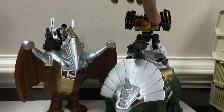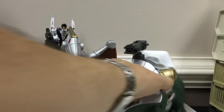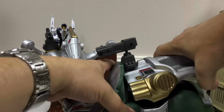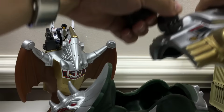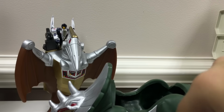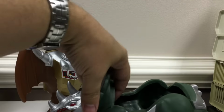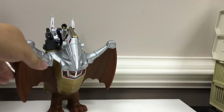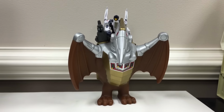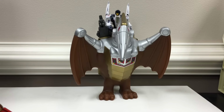And really, are they necessary? I don't think that they're necessary to enjoy Dino King. I think these figures, the way they're coming together, are a very cool figure on their own. But if you want to add a little play value to them, have some cool giant dinosaur banks or whatever, they're out there for you. So yeah, there is Pterobot from Fansproject. And I'm looking forward to getting the two leg bots and the shells and having Dino King ride into battle there on my shelf at home.